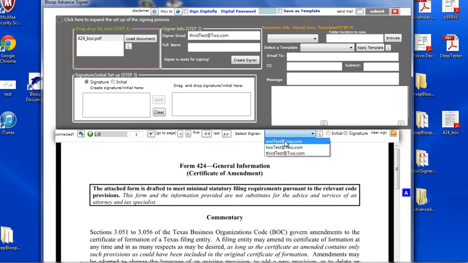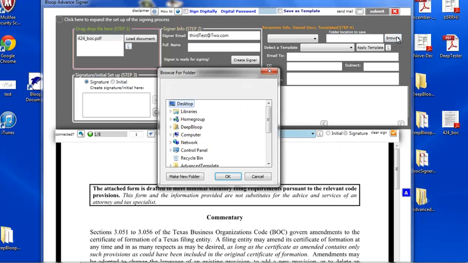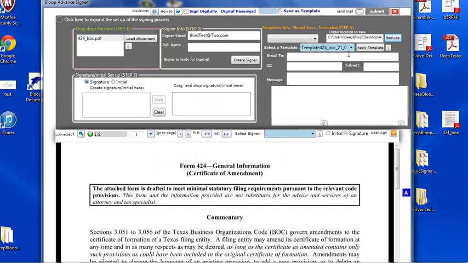Now those 3 persons are equivalent to the 3 persons that we created in our template. Now this document is perfectly ready for our application of the template. But again, before applying the template, we have to first define the output folder from where this template will be read. In our case, advanced template. Now it is giving me an option: hey, there's already a template here. Do you want to apply this one?